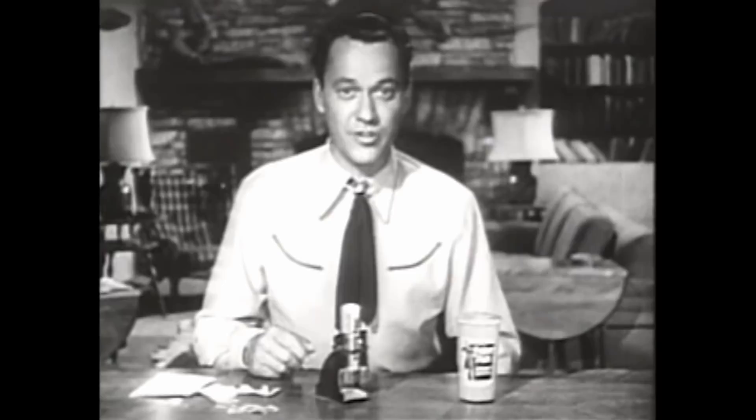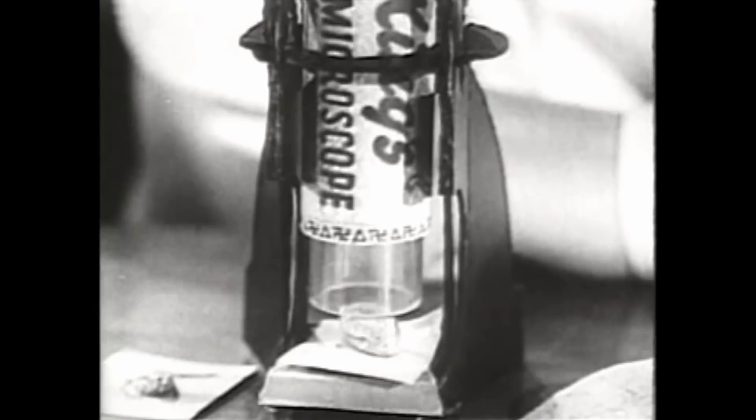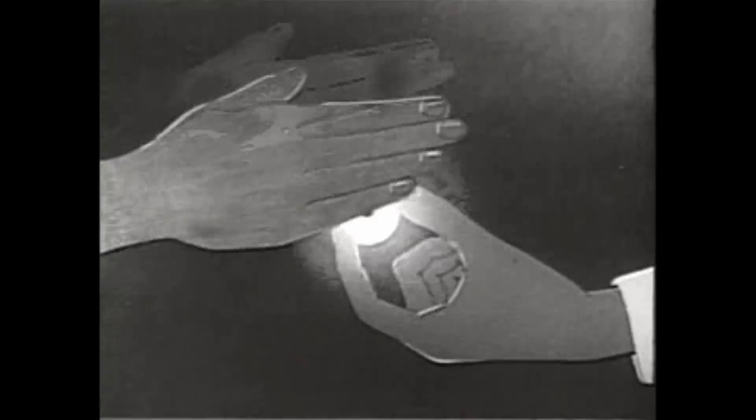Golly, friends, this is a genuine 10-power microscope. You put a stamp or a clue or a coin under it, you see it much bigger. Why, it makes a marble look as big as a baseball. You can take this microscope out of its stand — here's the Flying Crown brand, my secret code. In here is a secret compartment with a secret map, and the eyepiece glows in the dark so you can signal with it.